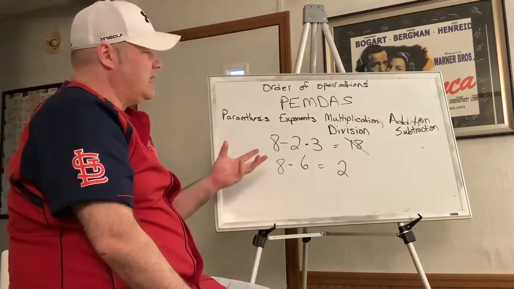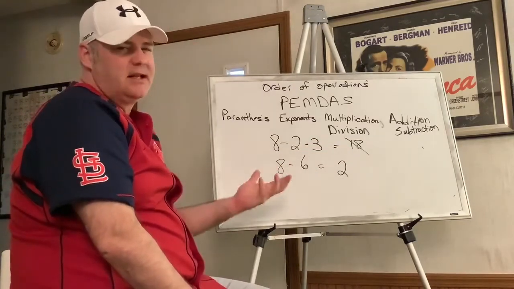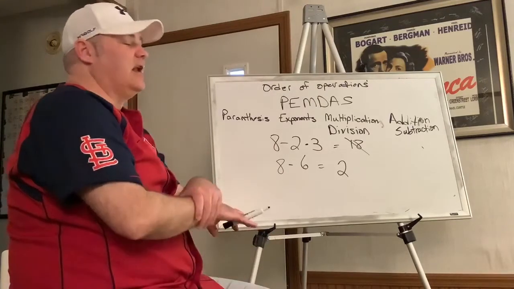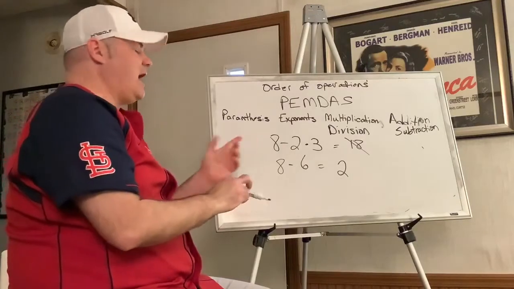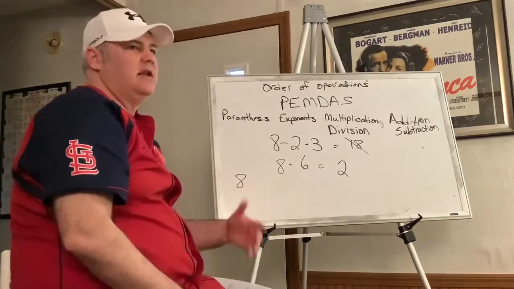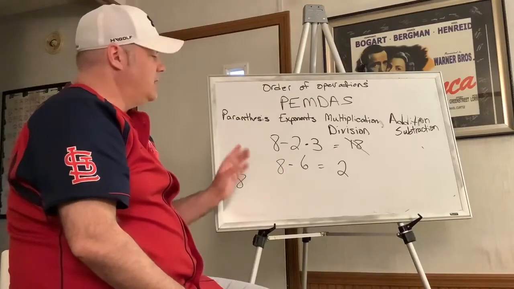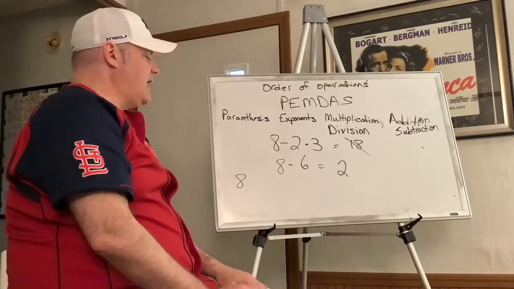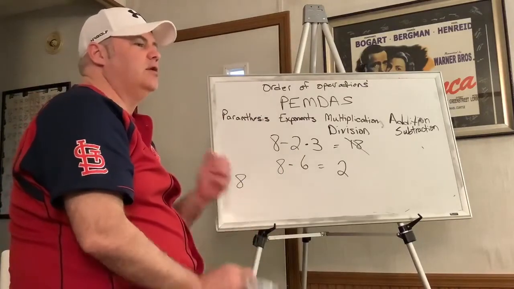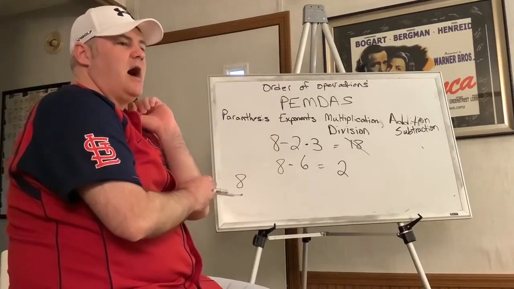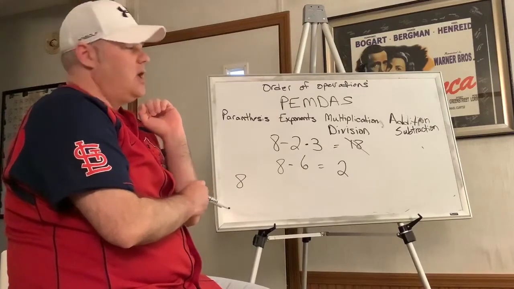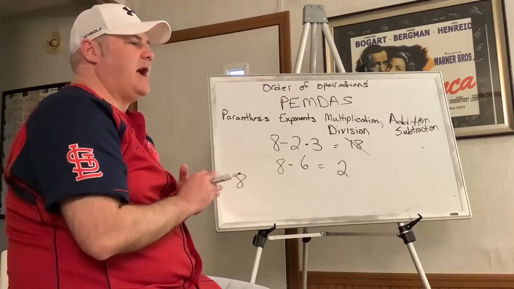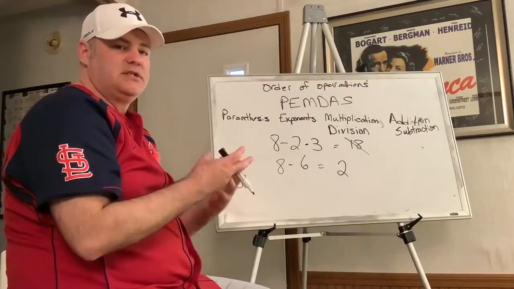I try to put this in a real world scenario, even though this would be a silly one. But let's say I had a couple classes, and I had 8 candy bars. Now this is going to be silly, but it shows where it really could make a difference, especially as the problems get bigger. All I knew about my classes was I had 3 students in each, and I needed to know, do I have enough candy bars?